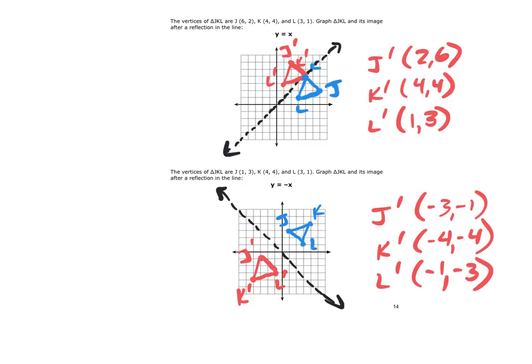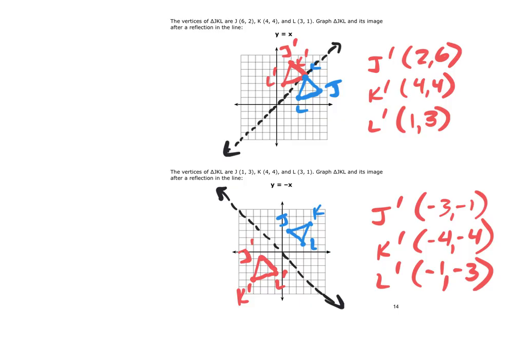Okay. And one really important thing, and I'm going to keep mentioning this, is when I'm done, it has to make sense, right? The picture, if I were to take the picture and flip it over that line, it has to look like it's flipped over that line. If it doesn't, that means I've plotted it wrong. The two figures should be the same size, the same shape, okay? If you got a really big triangle and a really small triangle, something's not right, okay? So make sure your picture looks right.